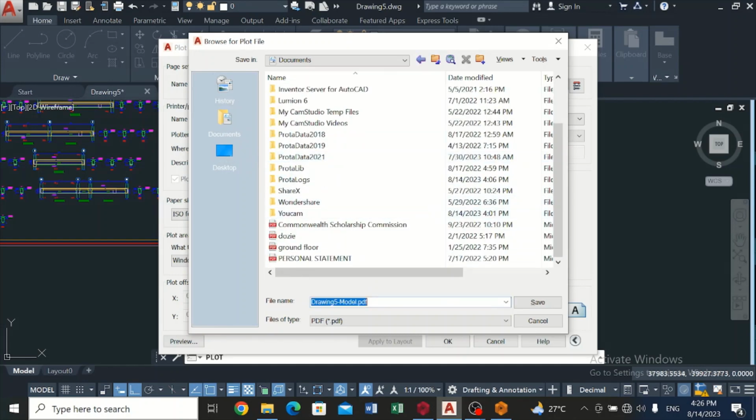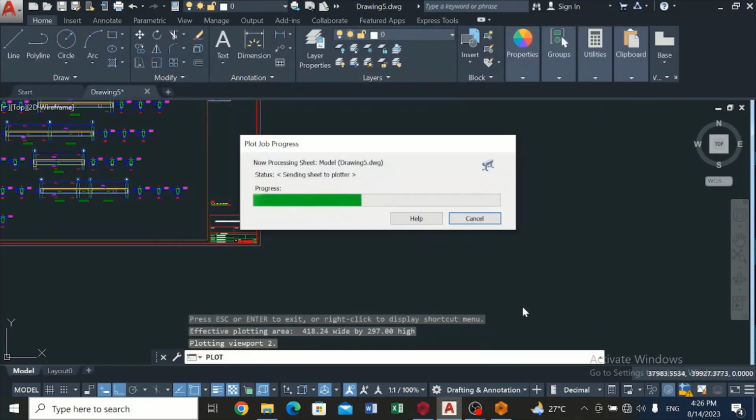I can change the name to beam elevation drawing, and I click save. It takes some time to move it.